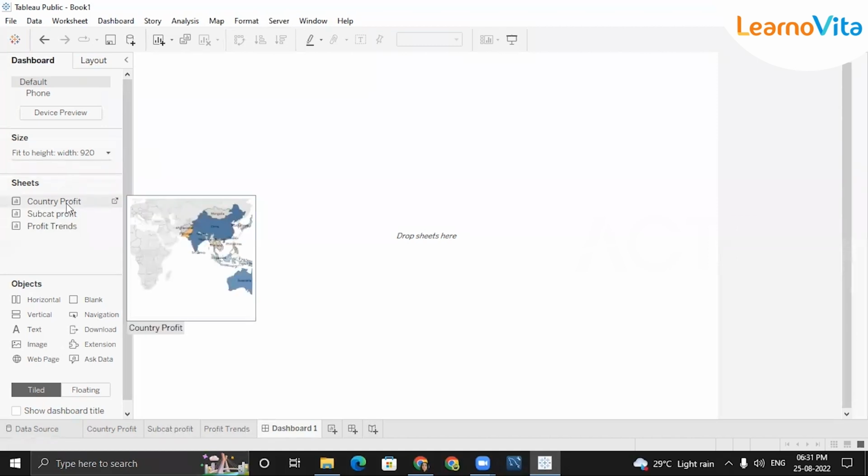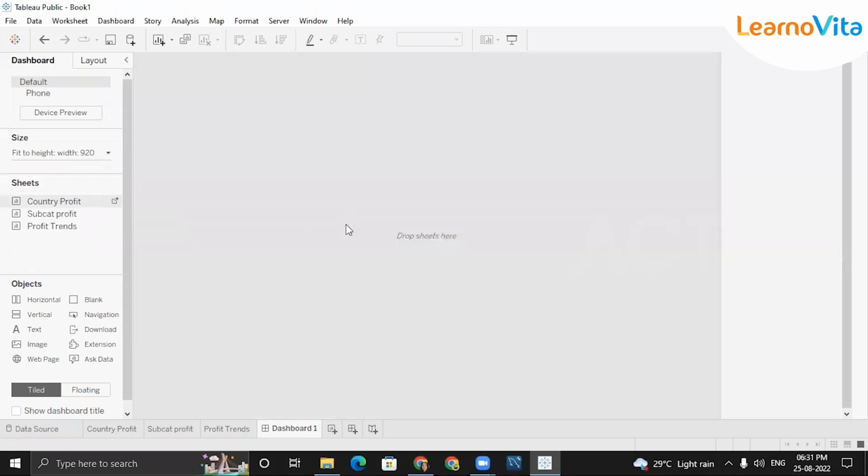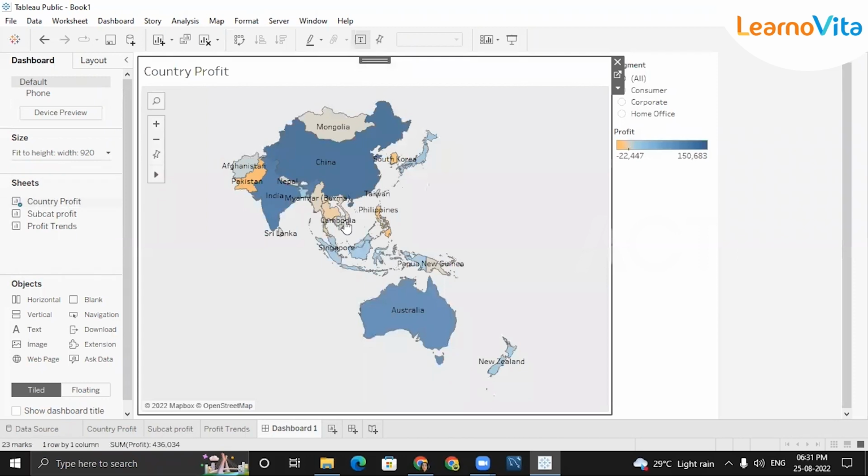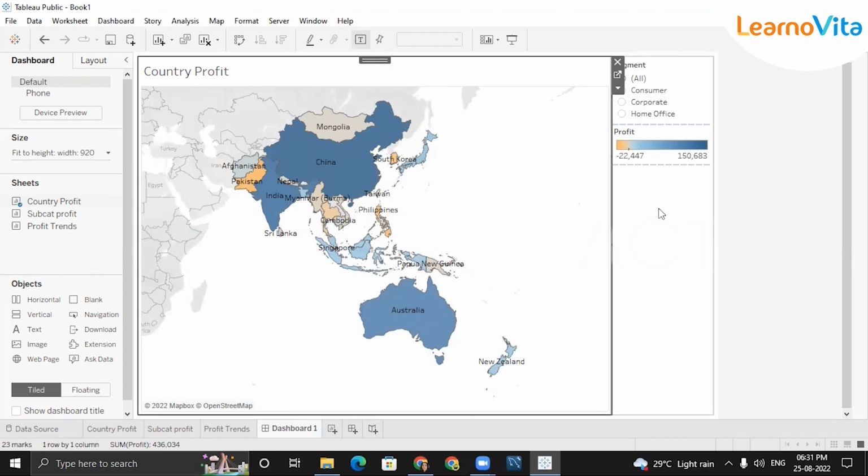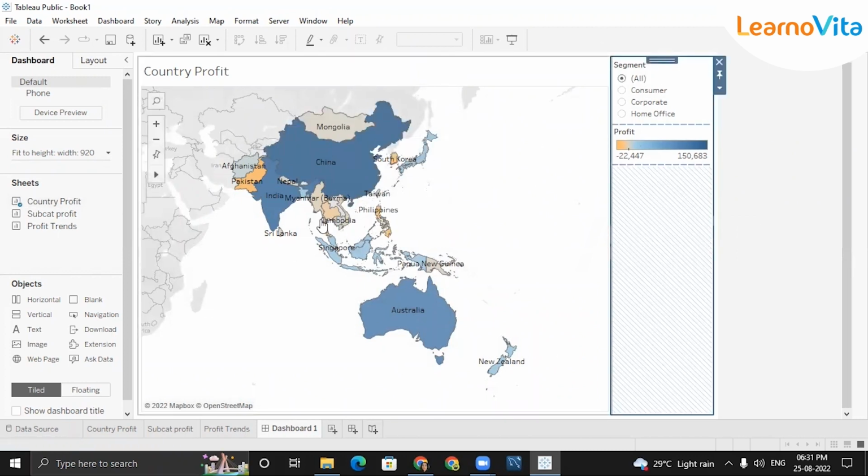If I choose country profit, I just need to drag it. So I'm dragging it. Since it is the only sheet, it will occupy the whole area. Not just the country profit map, they have also dragged my filter and my legends. This is how it works. The whole area is occupied by one graph because I have only one graph.